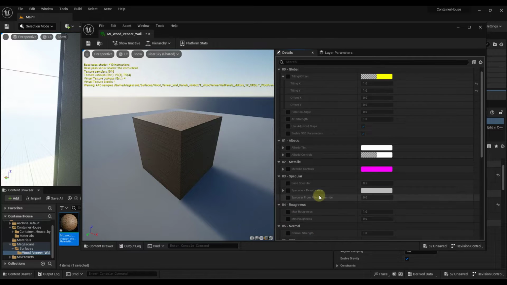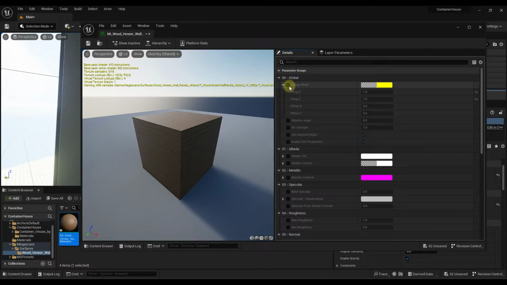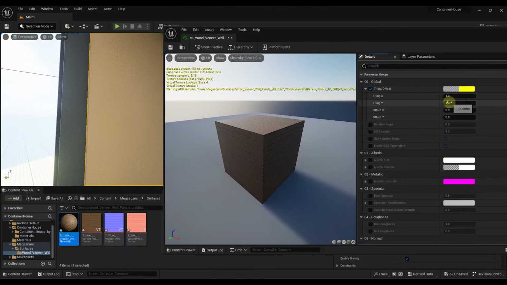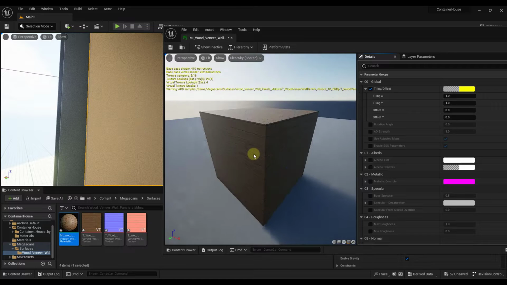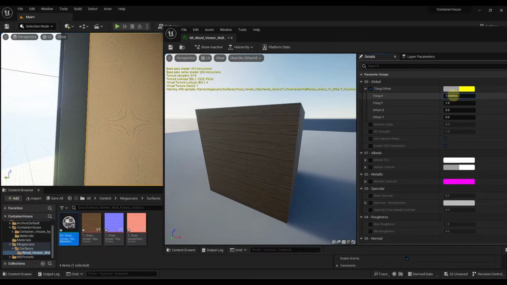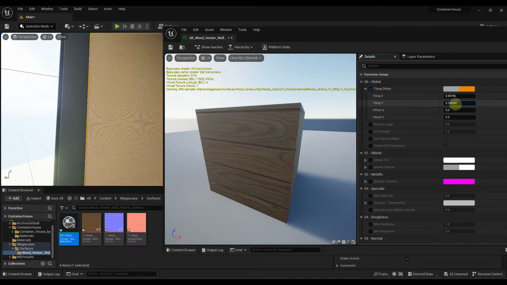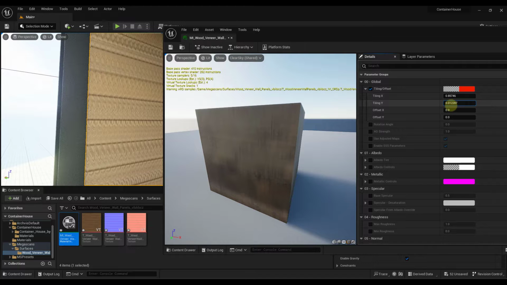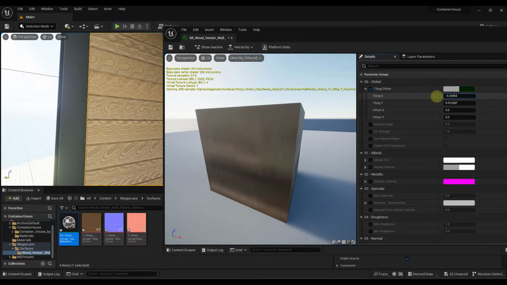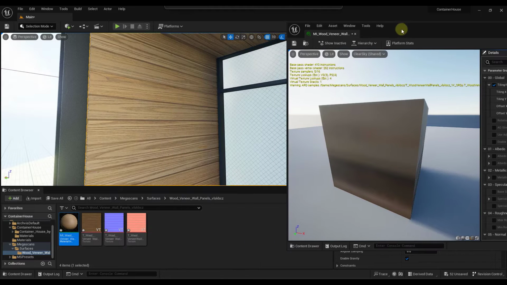But there's also an option at the very top where you can adjust the tiling and offset. If I check this box right here, notice how this material has the option to adjust the X and Y tiling. What that's going to do, and you can see it in the preview pane right here, is allow you to make that material bigger or smaller. So notice how I can adjust this using the tiling settings right here. And what I want to do is adjust this, there we go, where that material looks okay on this surface right here.